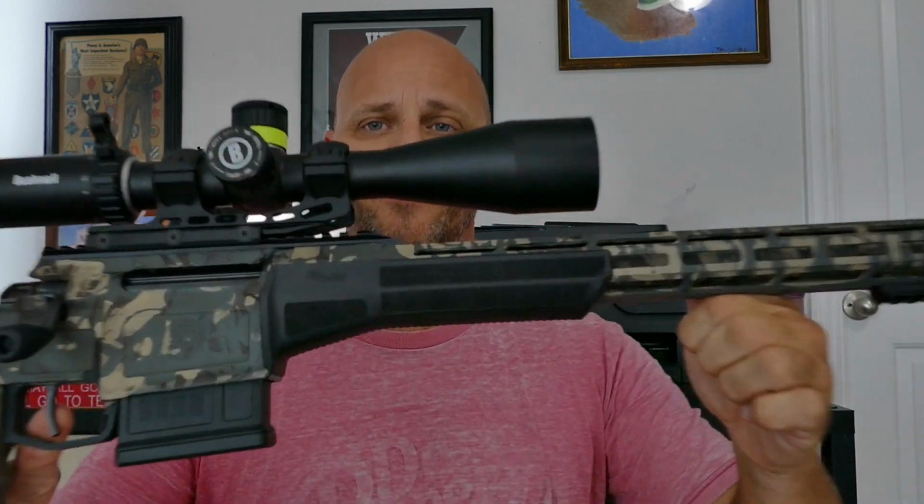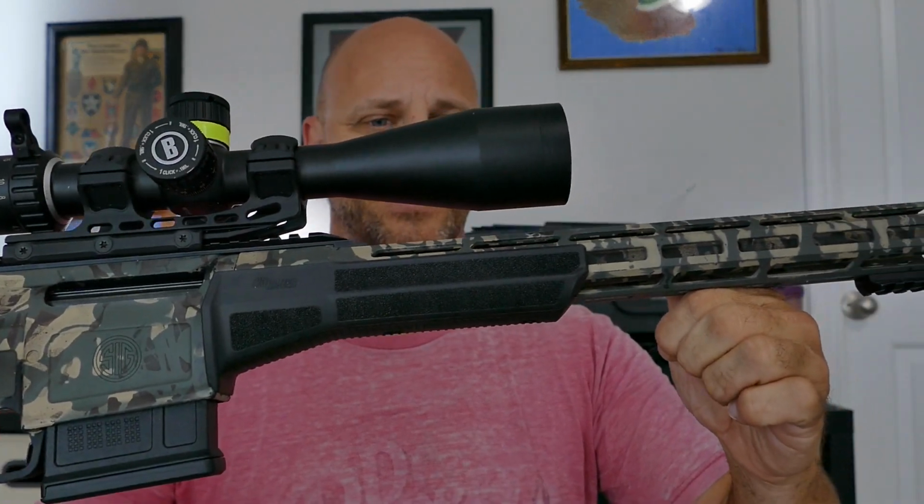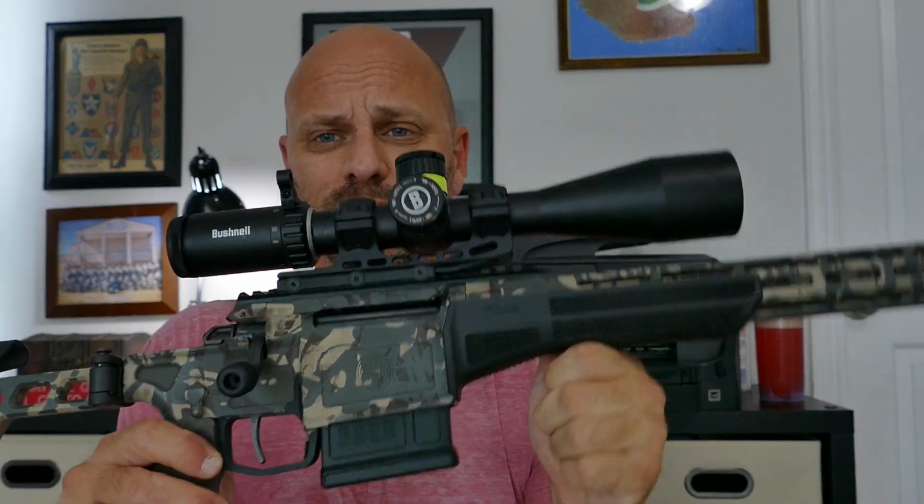So I will leave you with that. Hopefully that gives you an idea of what it looks like on the 16-inch rifle. Boom. It's great. It's pretty great. I like it a lot. Nice chunky piece of plastic, and I think it's going to do its job wonderfully. And with that, until I have something new, which might be pretty soon, stay tactical.